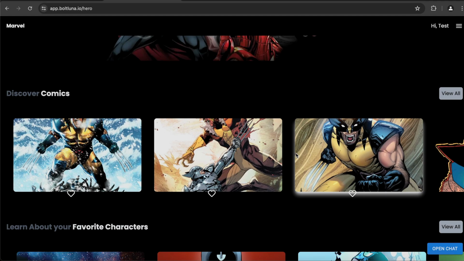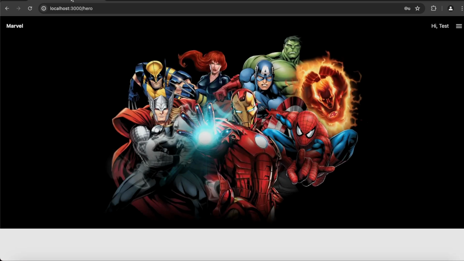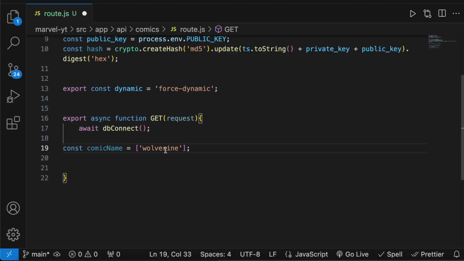Now you can go ahead and pick any comic character you want for their comics to be displayed. I personally like Wolverine, so I'm just going to go with this one. So that's what this Wolverine means. Like I said, if you want something else, you can always go for something else. And I have it as an array because I was going to use multiple comic names.